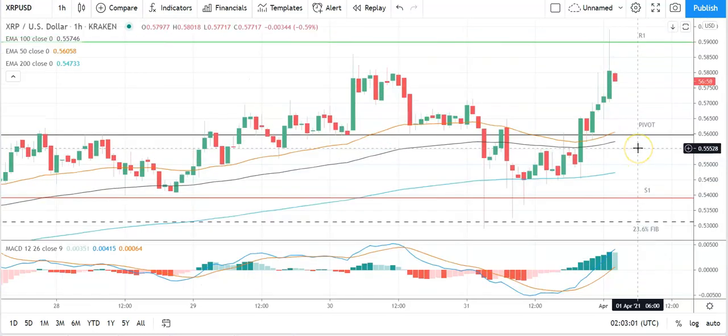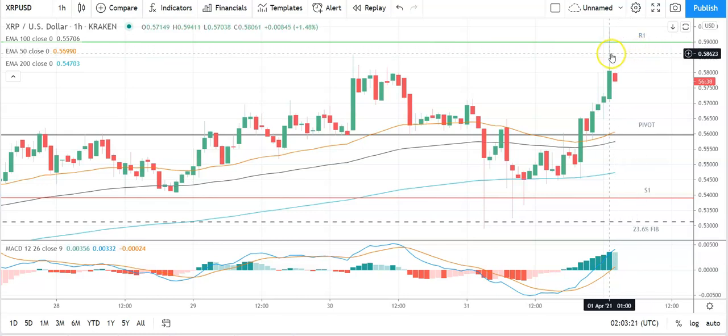And you're looking at Ripple's XRP against the US dollar, also bullish this morning. Going to need to see Ripple's XRP avoid the pivot at 0.5595 to take another run at the first major resistance level at 0.59. We'll need to see support from the broader market for Ripple's XRP to break back through to 0.585 levels. So barring an extended rally on the day, expect that first major resistance level and this morning's high, 0.59411, to cap any upside.